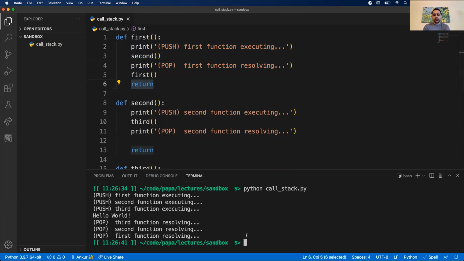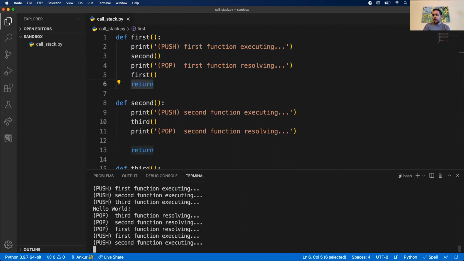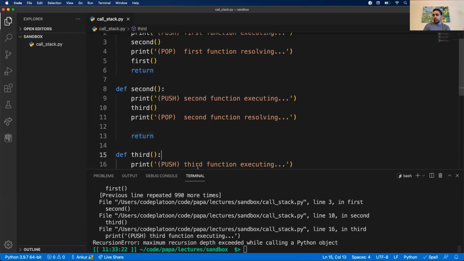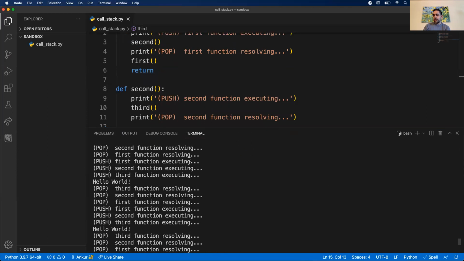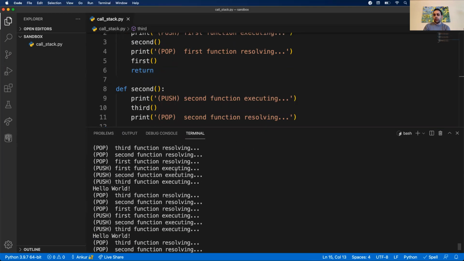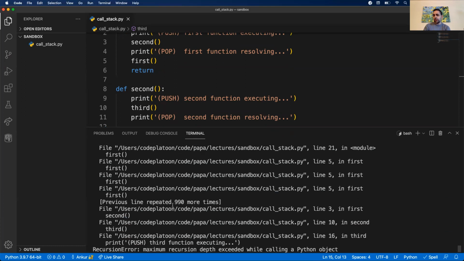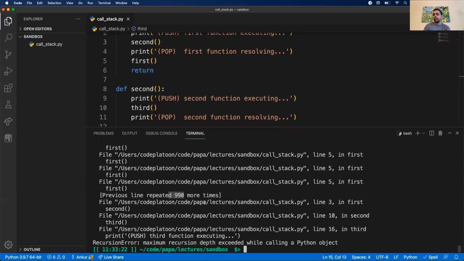So if I actually ran this, let's actually run this. Notice it kept going and going and going. Eventually, we hit our limit. In this case, it looks like around 1,000. It says, yeah, I'm giving up. Maximum recursion depth exceeded while calling a Python object. So Python has limitations on how many times you can call the same function. But yeah, if Python didn't protect us, eventually our operating system would cut us off.